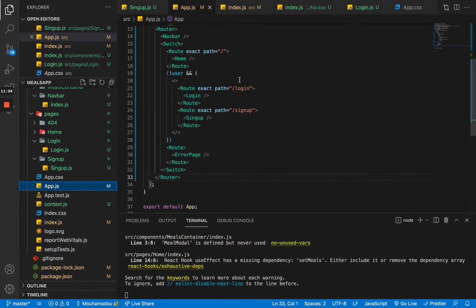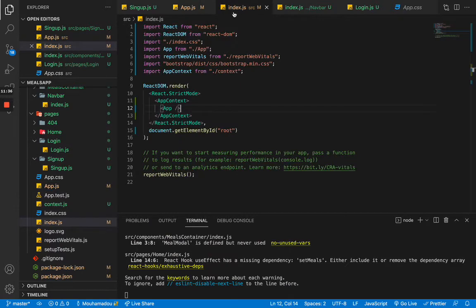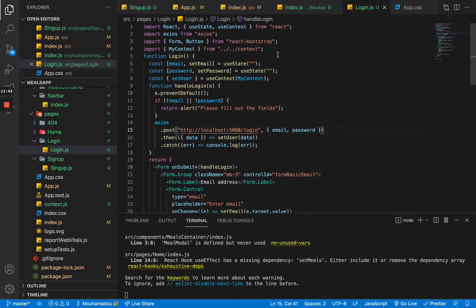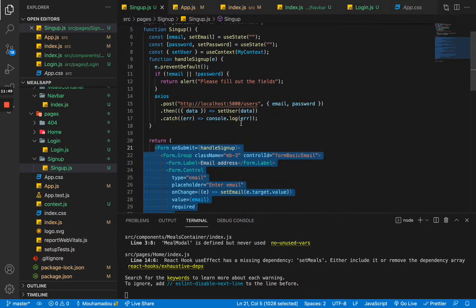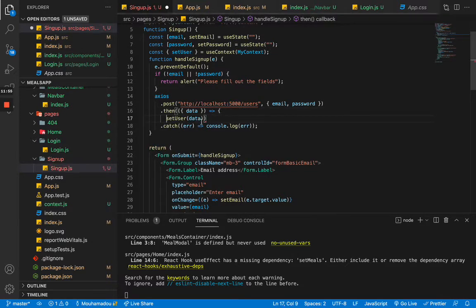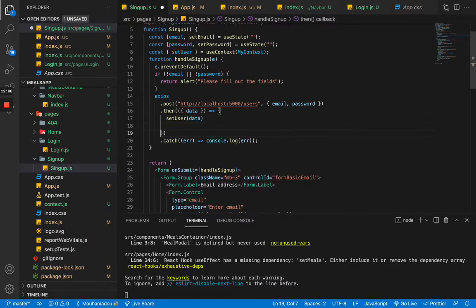All right, so now after we send this, we need to save the user's information in the local storage. So for that, let's say we sign up, we get some response, we set the user's data, but here we don't just want to do that. We want to save to the local storage by saying localStorage.setItem here.